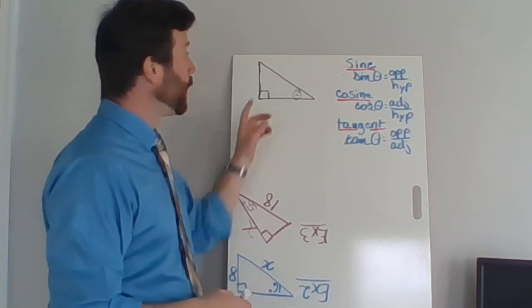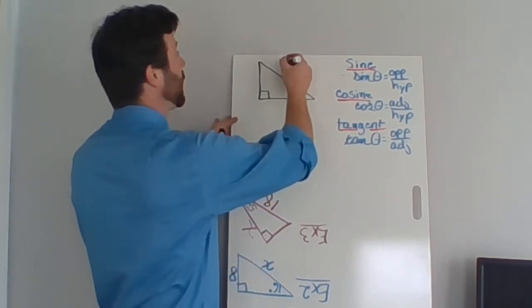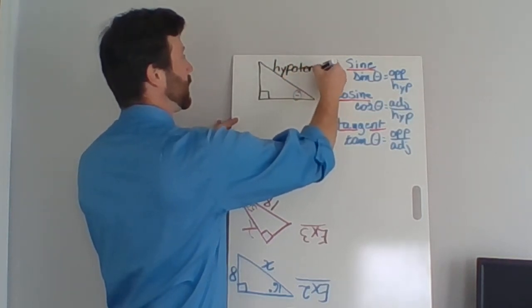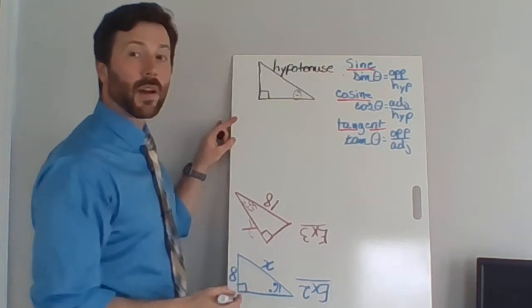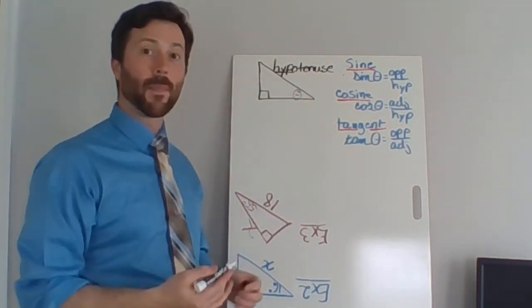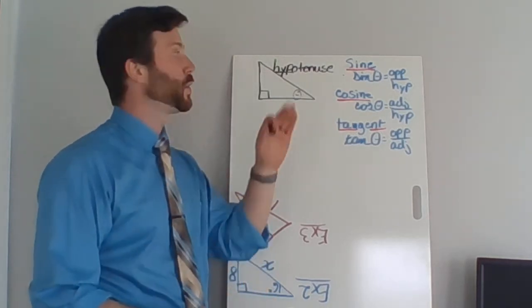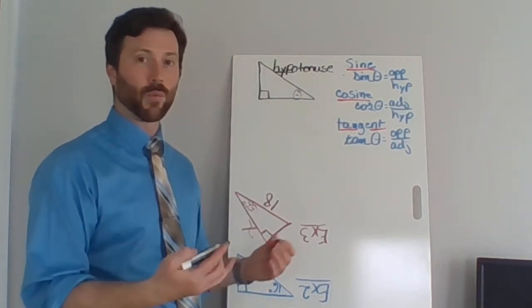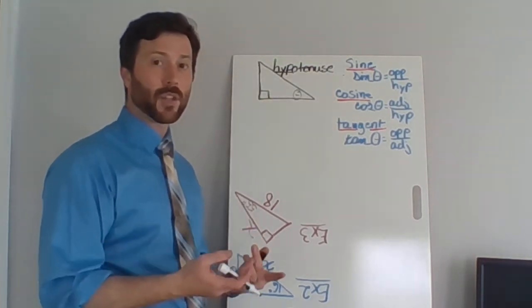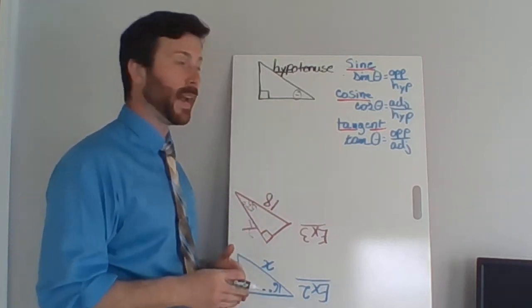Now, I think we all know the longest side of that right triangle is called the hypotenuse. A lot of times you'll see this abbreviated just HYP. Okay, when we're writing it, we'll write HYP. We still say hypotenuse, but we can abbreviate it while we're writing, and everyone knows what we mean. Then I've got these other two sides. On any right triangle, these two sides are called the legs, the two sides that form that right angle.